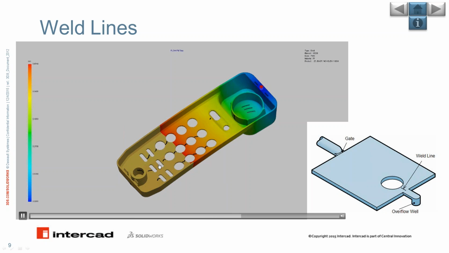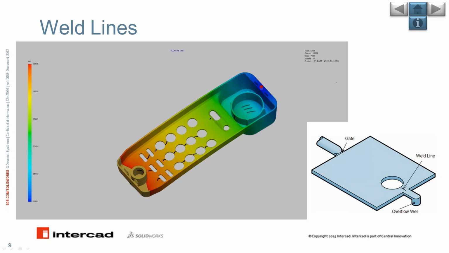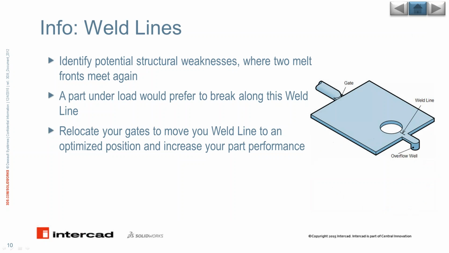These are the places where it's not only a cosmetic effect that is happening. This is where we have the weakest point of the product, and there is potential for it to break along these weld lines, as the melt flow is not getting fully mixed and we have stress concentration here. By doing a prediction here, we are fully aware of where these weld lines are. We can avoid them or push them to places where they are not under huge forces, and definitely come up with a very reliable design.